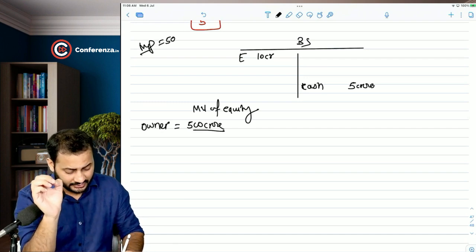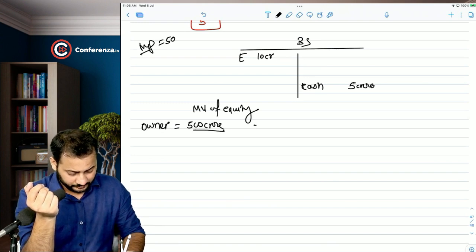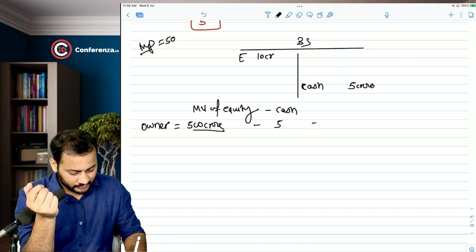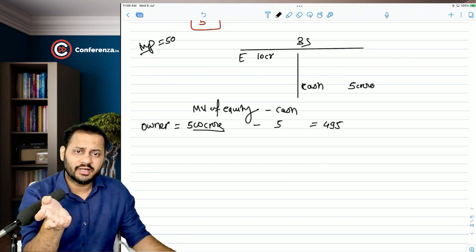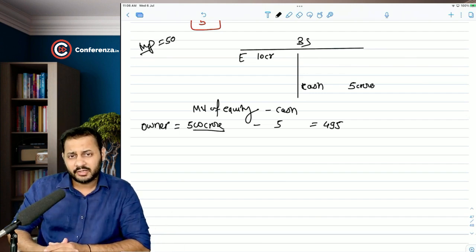So you are immediately getting 5 crore rupees in real cash. So should I say, in order to calculate the real cost of this purchase, I should deduct the cash amount? Yes, sir. Now I can say that 495 is the real cost. Although I will be paying 500 crore, I can get that 5 crore of the cash back.